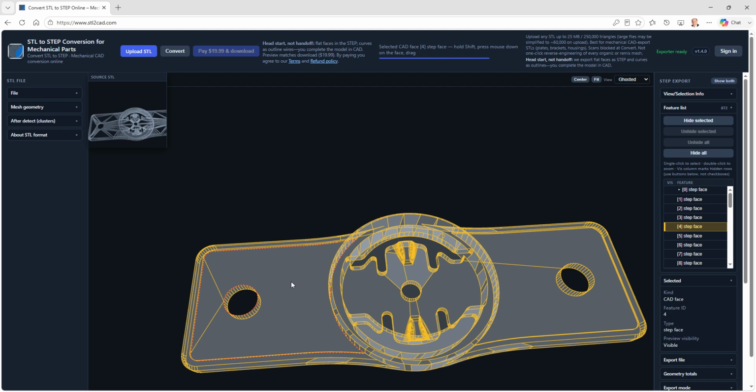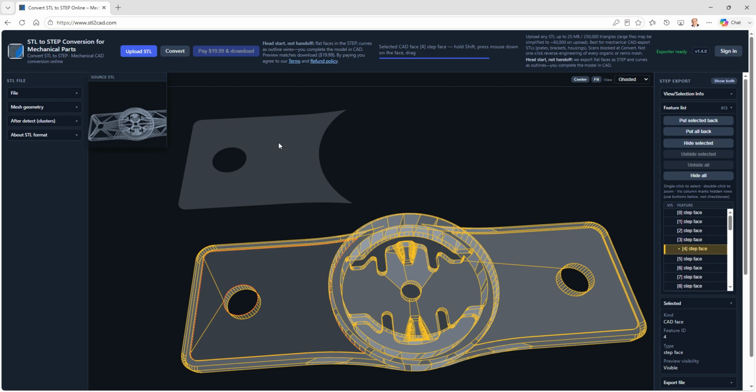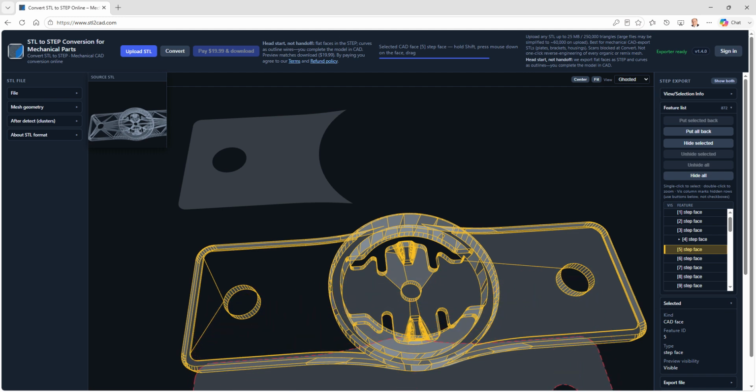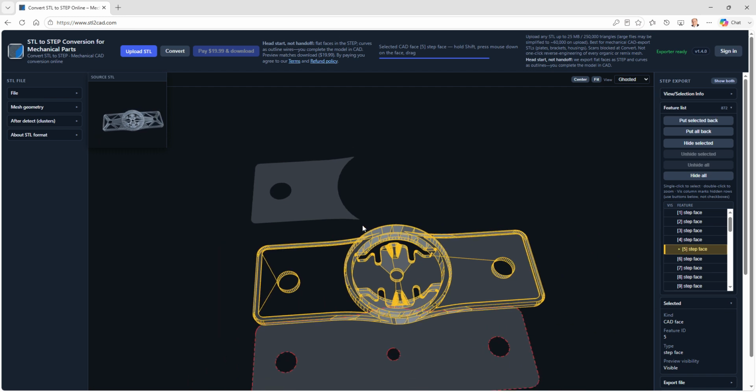But what you could do is hold down the Shift key, and when you click and drag, you can actually move the part out of there. Now I can click and select the bottom, and I can move that out of there, as you could see. Let me shrink it so you can see.